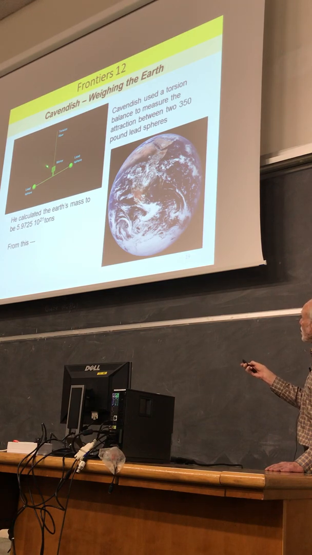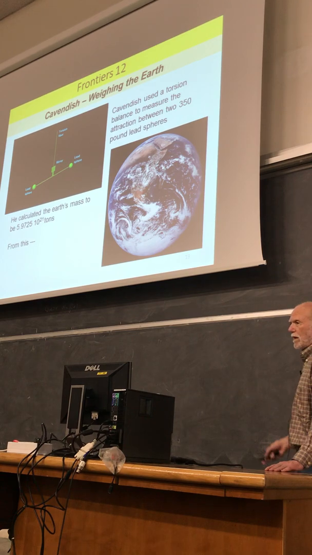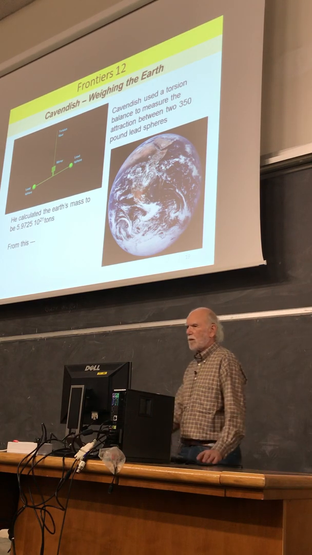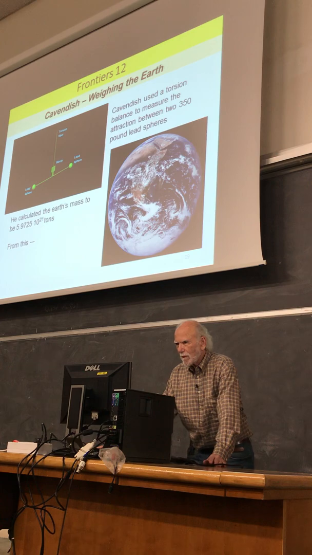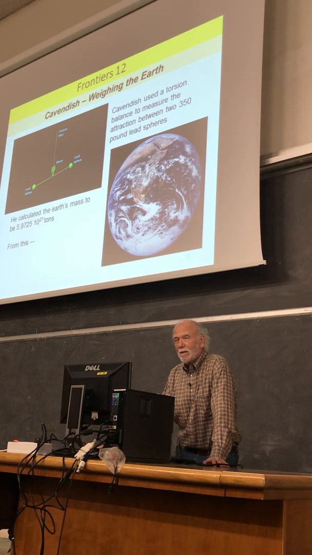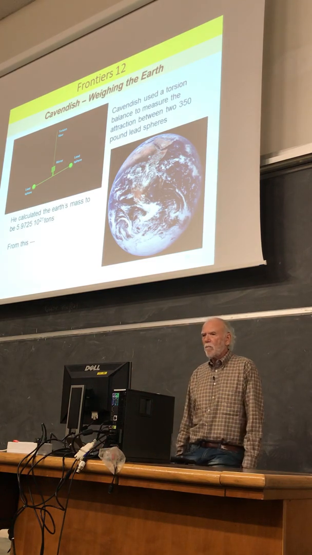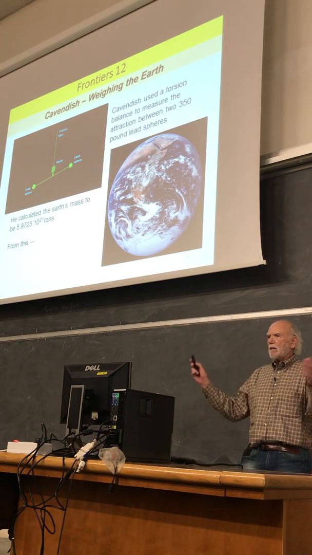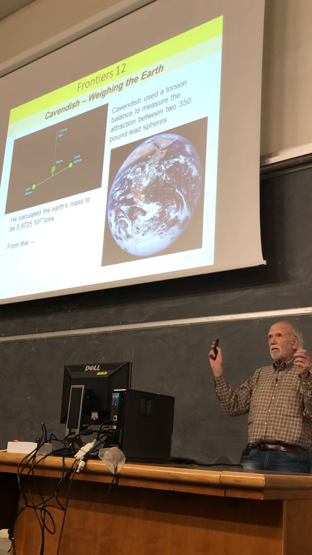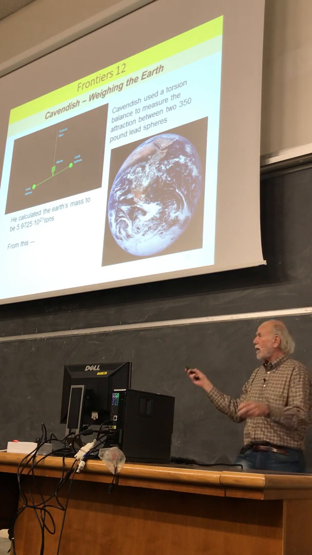So here's the little mirror. And then there's a sidebar and two heavy weights. Those two heavy weights are about 1,000 kilograms each. So they're big heavy weights on the ends, made out of lead. And from that, he then moved up two weights and watched the attraction.